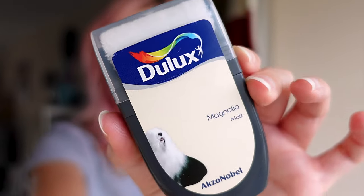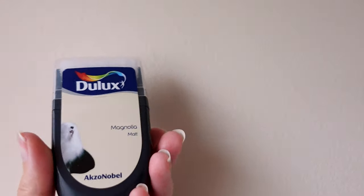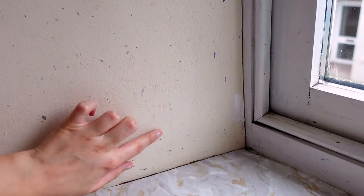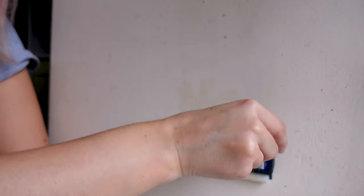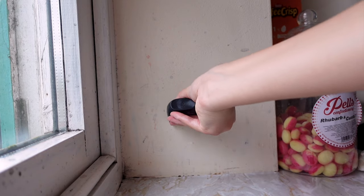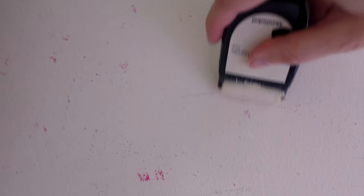I picked up something cool from the shops — a small tester pot of magnolia paint, which is the classic rental colour. I think that'll be fine; it's pretty spot on. As the kind of artist who creates splatters everywhere when painting, the wall ended up with watercolour splatters literally everywhere. If we give it a clean we might be able to get some off, but otherwise we'll have to paint over. I think that's a lot better — magnolia was definitely the right colour. It's the same colour for every rental. This side's much better as well.